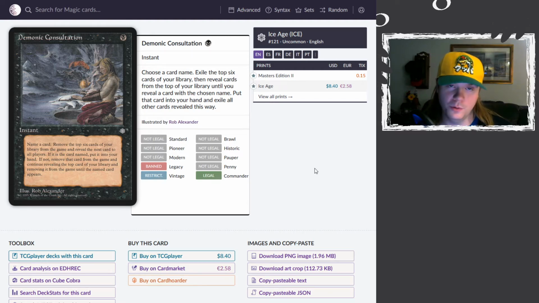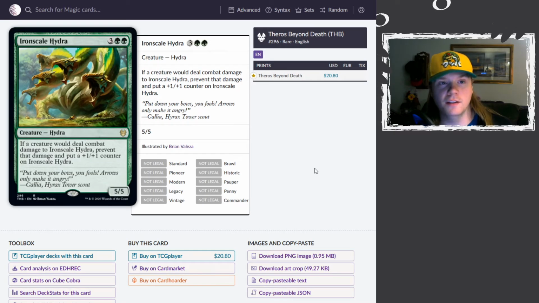So let's go ahead and go to the next card here. This is Iron Scale Hydra. Iron Scale Hydra went from $18.86 to $39.99, but this is from Theros Beyond Death, so not a big deal. Iron Scale Hydra is 3 colorless, green. It's a 5/5 creature, Hydra, who would have thought? And if a creature would deal combat damage to Iron Scale Hydra, prevent that damage and put a +1/+1 counter on Iron Scale Hydra. So this is basically a big old meat shield, and that gets even bigger.